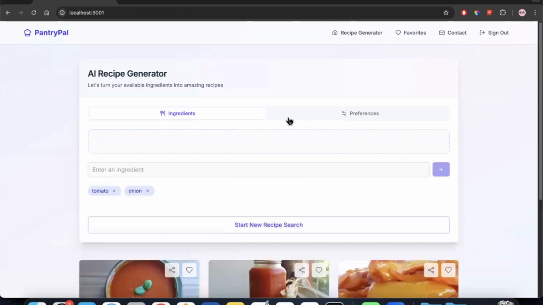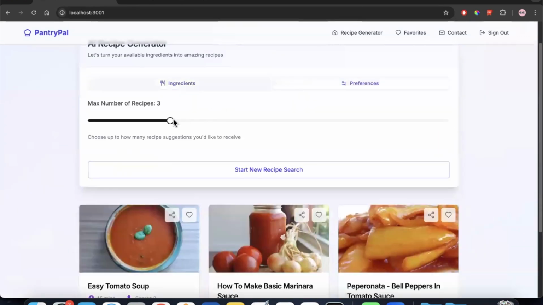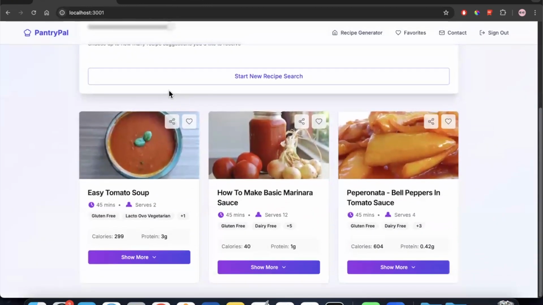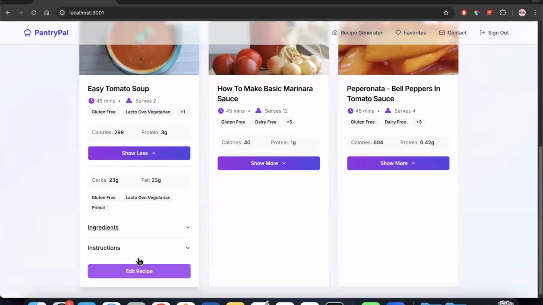We can actually just look at the preferences or click generate for now. Basically the preferences allows you to specify the number of recipes to be generated. We chose 3 for now, but you can obviously edit that. And so we see 3 cards with the minimal view, with the picture, some basic information on serving size and time it takes to create.